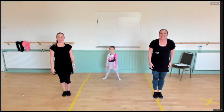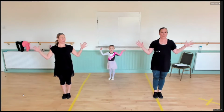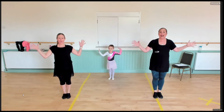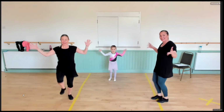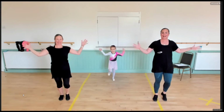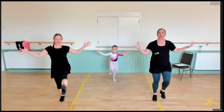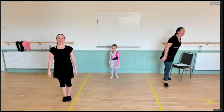So good. Can you give me some sparkly jazz hands? Always sparkly. Especially with sparkly jazz hands. Can you give me some cheeky little kick steps at the front? Flexing your heel. Really good. Lovely, Trinity. Kick and close. Kick and close and shimmy those hands. Very good. We'll start with those and we'll keep going with some hot pots as well.